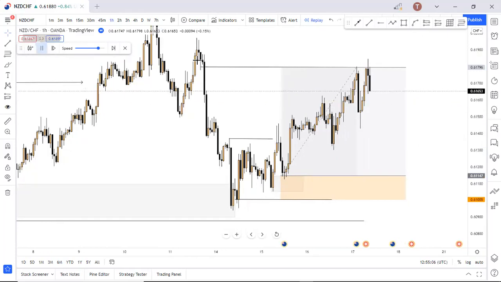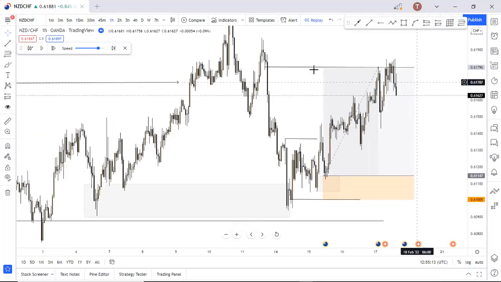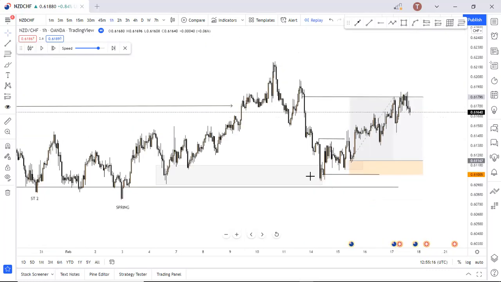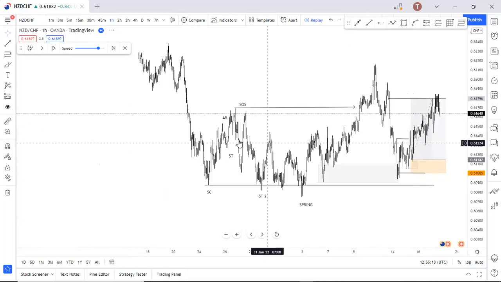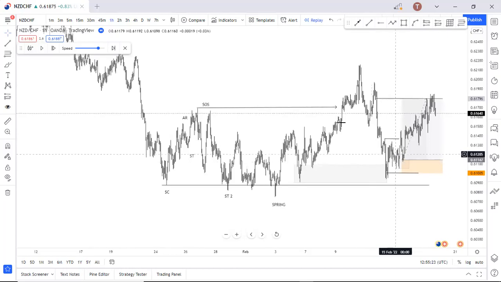So that's why you need to take profit. I took profit at the first tap here, and I was out of the trade, though the market came back and mitigated this zone again. So this is how to use Wyckoff Accumulation Schematics to look for buy trades in the market.